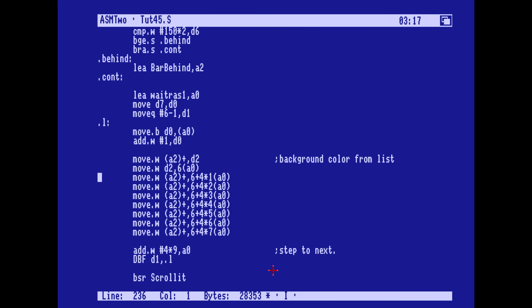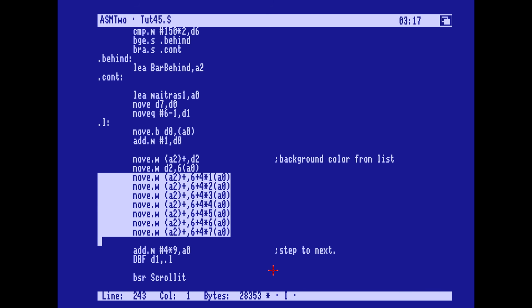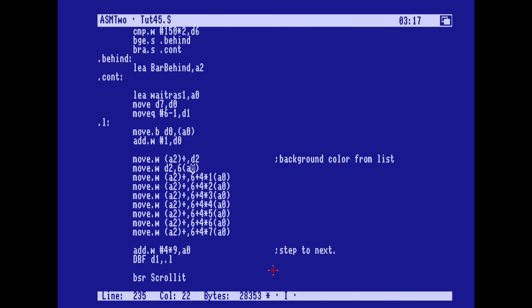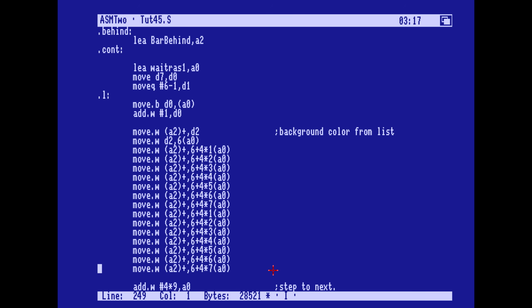So we need to simply copy this. So again, this is the background color. This is the horizontal position. Sorry, the vertical position. And we need to set 7 more colors. We could use a space here. Second playfield.